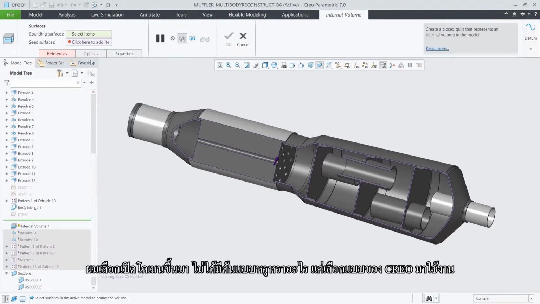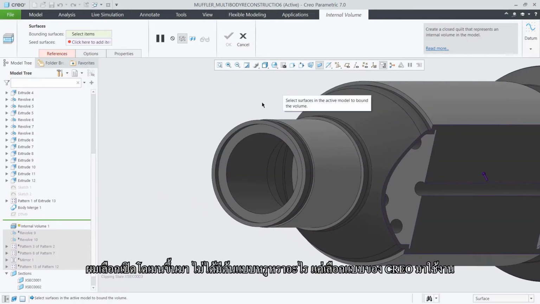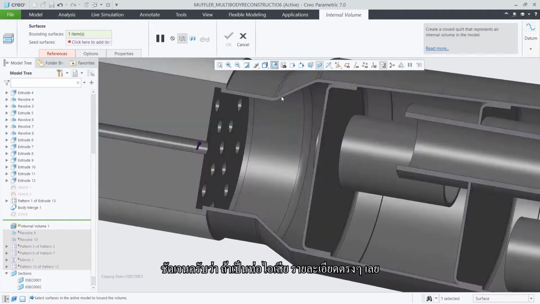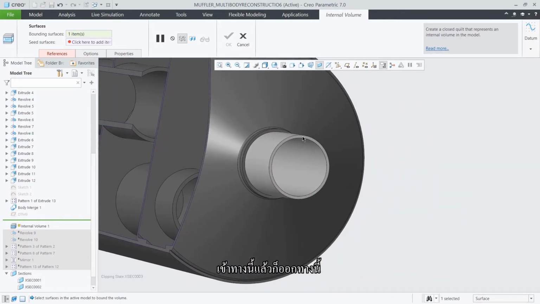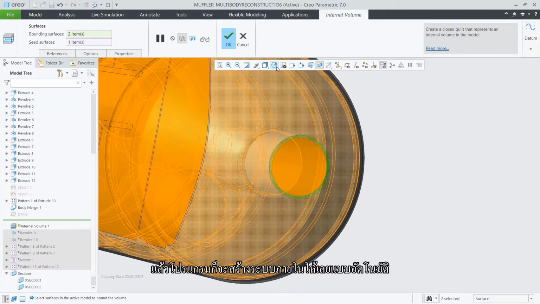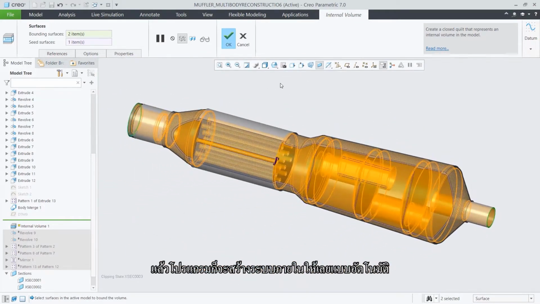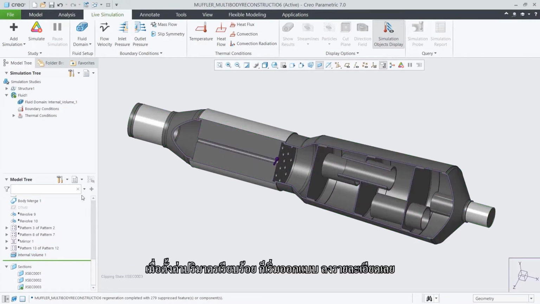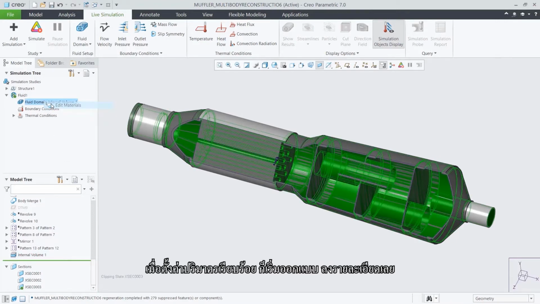So I'll set up my domain. There's no fancy modeling and so forth. I just use the Creo design that I have. And obviously, in the case of a muffler, pretty straightforward. Here's where we're going in, and here's where we're going out. And then it automatically builds the internal volume that says that's where our flow is going to go. So I'll start there. Once I have that volume set up, ready to go, I'll go ahead and define it.